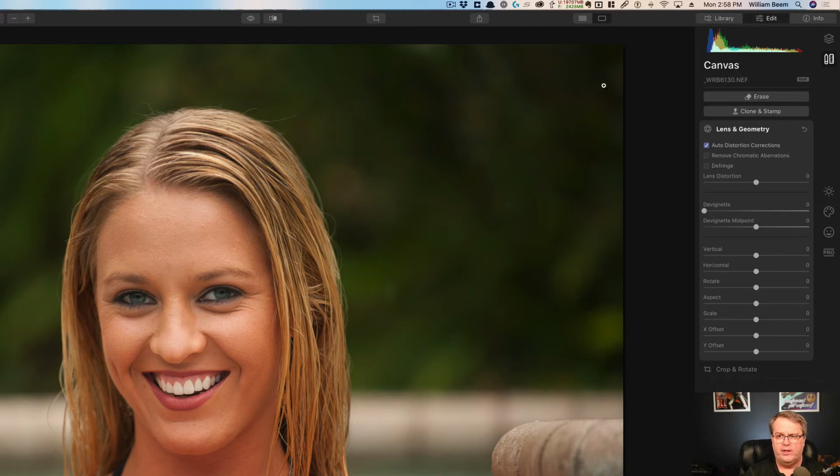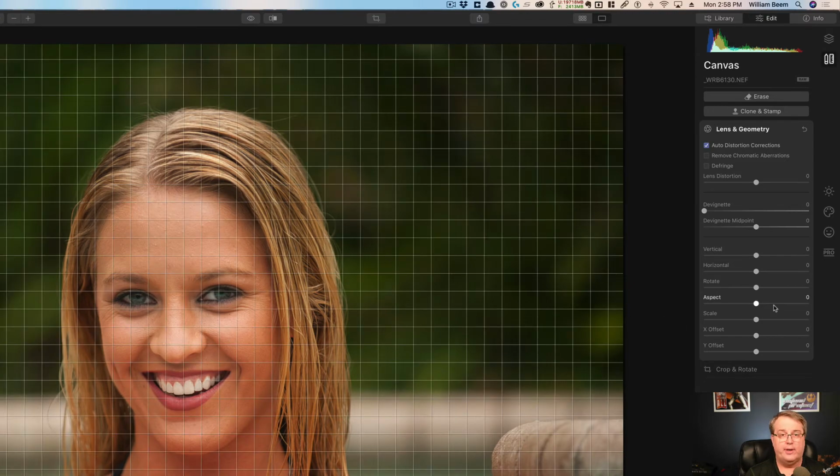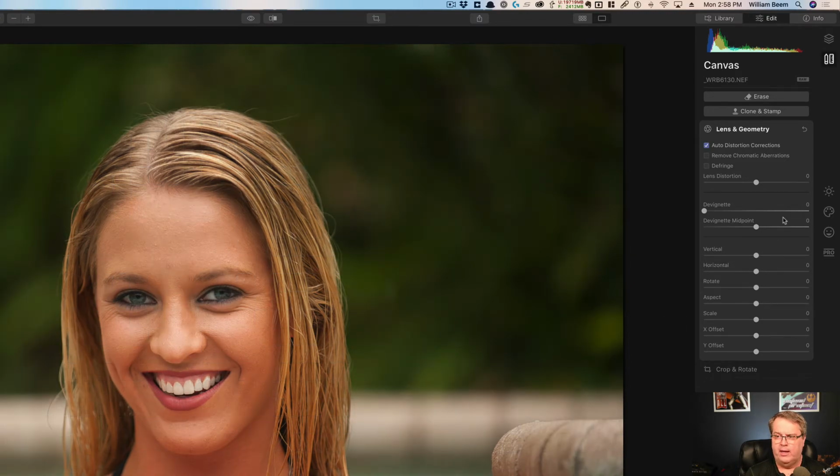But also, you notice how it kind of brought the subject in, and just on the edges, it cut some things out. I don't want to go in there cloning or fixing things that I'm going to cut out and throw out of the photo later on. So that's why I work on these things first. Working with a canvas, I'm going to look at this and say, what do I want the lens geometry to be? And I think, honestly, I don't think I need to go ahead and work on any of these sliders here. I don't have a big issue or problem. The next thing I'm going to work on is crop.